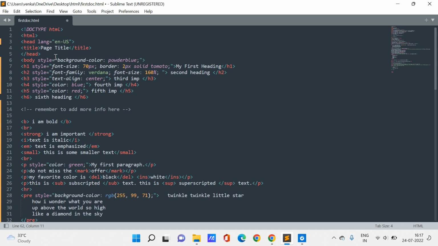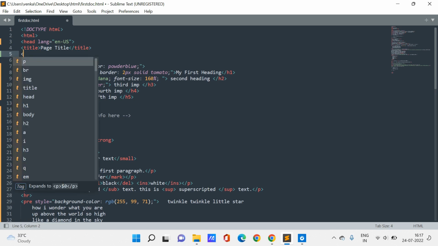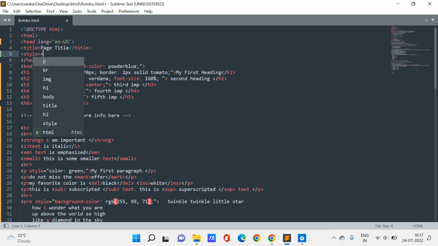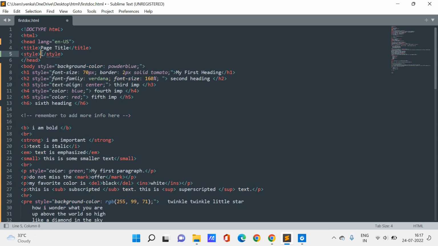So we'll see how we can use this internal CSS. In the head, I'll start with a style tag and end this style tag, and inside the style tag we give all the styling specifications.